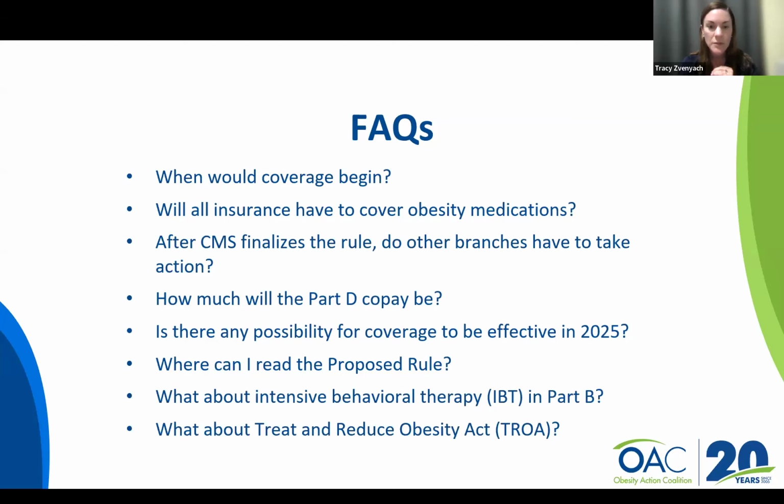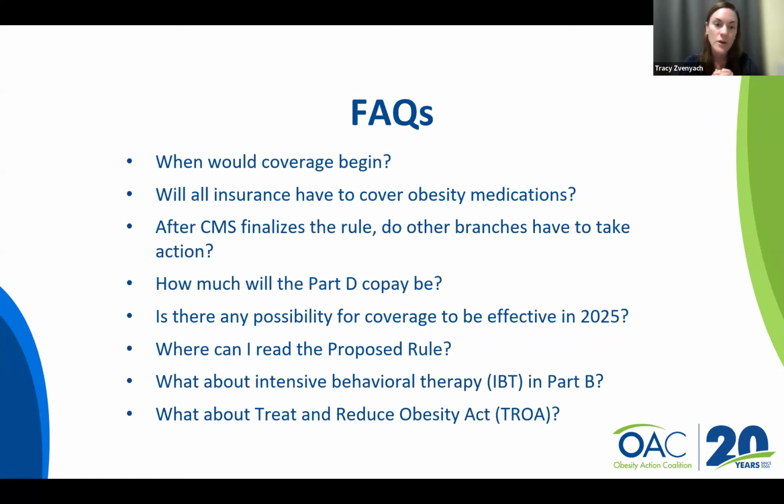And what about intensive behavioral therapy, IBT, and Part B? This rule does not reference or include the Part B ambulatory care side of evidence-based obesity care. So it is specific to medications. However, through other advocacy efforts, OAC and many of our partners, including all of the OCAN coalition, we are separately advocating to update and improve intensive behavioral therapy as well, because as we all know, comprehensive care is best for health outcomes.